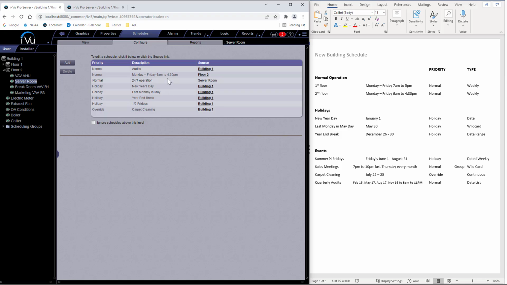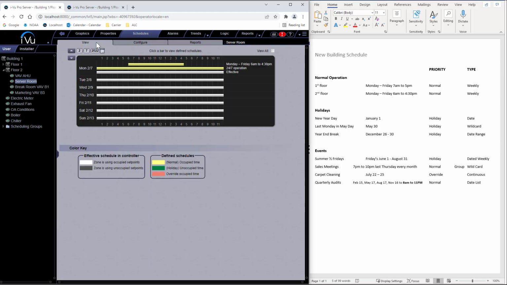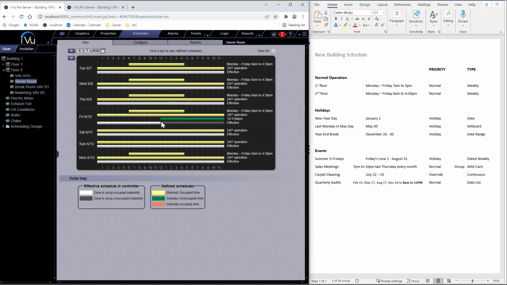But we still need to get rid of all of this other stuff, because if we look at this by looking at view, we see that we asked it to keep running. But if we jump to a Friday in June, for instance, we can see it's still affected by our half-day Fridays. We need one more step.